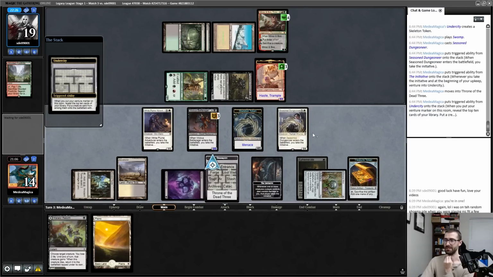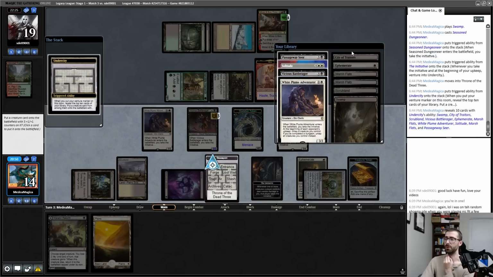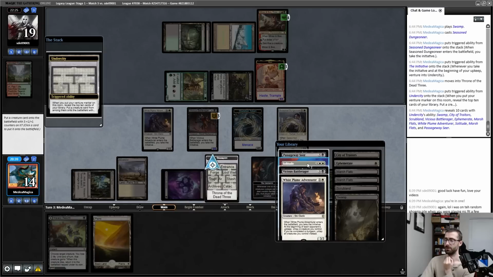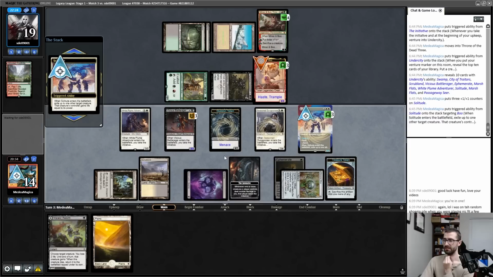You get to look at the top 10 here. I can Solitude the Minsk and Boo. Or sorry, I can Solitude the Boo. And then some portion of the time kill Minsk and Boo when I attack. I think I like that more than going one step deeper in the initiative here. Alright. Solitude, Boo.